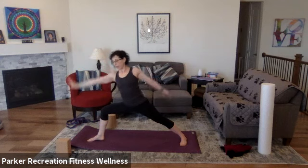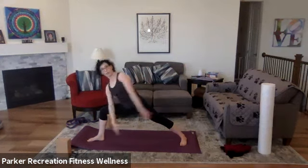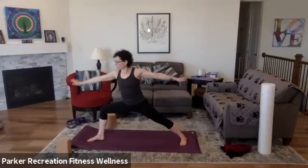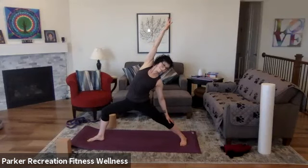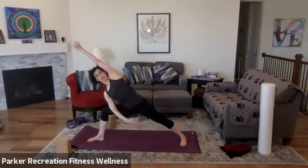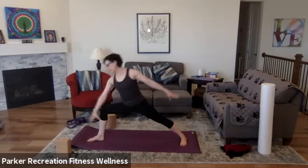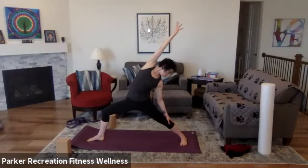Exhale. I'm trying to keep the bend of the left knee constant. Whatever movement you're doing with your spine, with your arms, needs to feel good. You're also welcome to pause and not go in the flow. Right, not move in the flow. The next time I come in here, I'm gonna stay in that side angle for just a couple breaths.